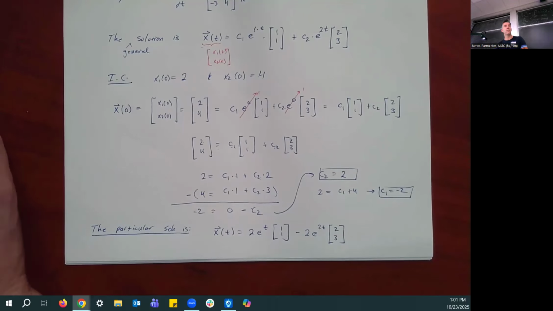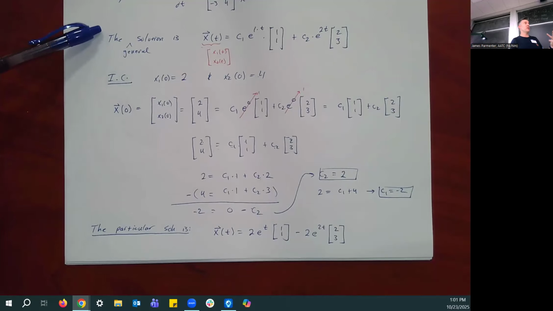Well, that's a lot. So to sum up what we said so far, when you're given a system of linear differential equations where the derivative of x1 is equal to a multiple of x1 plus a multiple of x2, and the derivative of x2 is equal to a multiple of x1 plus a multiple of x2, the way you solve that system is by writing down the 2 by 2 matrix, finding the eigenvalues, finding the eigenvectors, writing this general solution, and then if you have initial conditions, finding C1 and C2 and writing this particular solution.